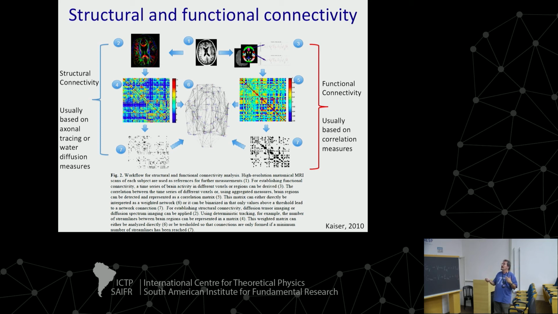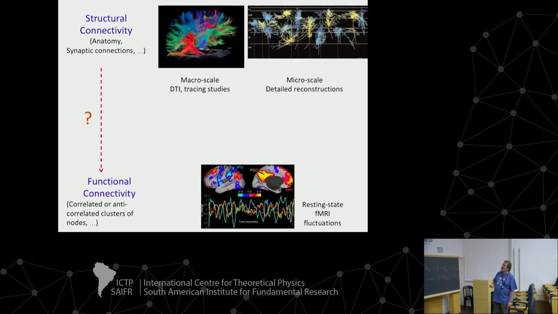So you have a correlation adjacency matrix. And then you can binarize it in the same way. And then you can create a functional connectivity matrix that captures the degree of functional relationship between different brain areas. So you have structural connectivity maps and you have functional connectivity maps. And they must be somehow related. But how? How to relate a structural matrix or structural graph to a functional graph?